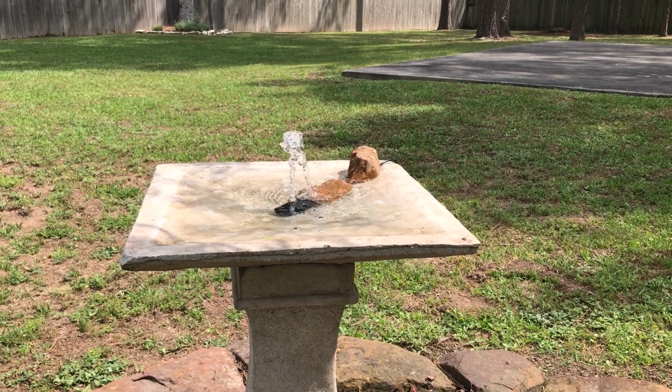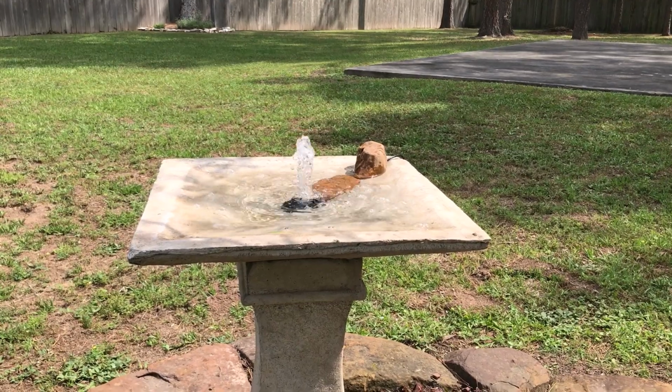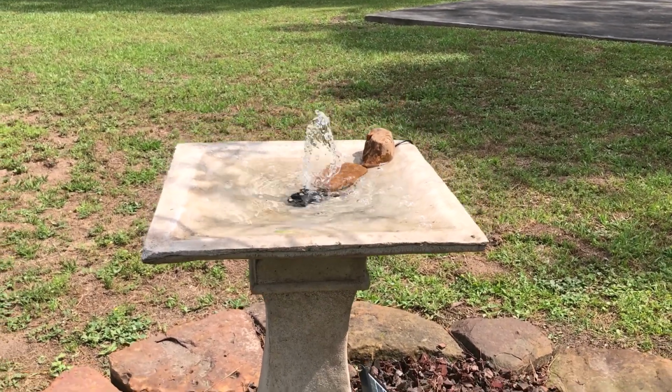I'm hoping it keeps the water clean and, at least, helps keep it from evaporating because the water will be moving constantly. I hope the video helps.